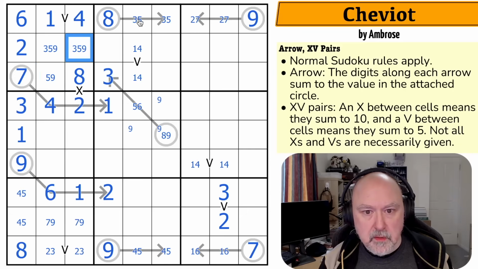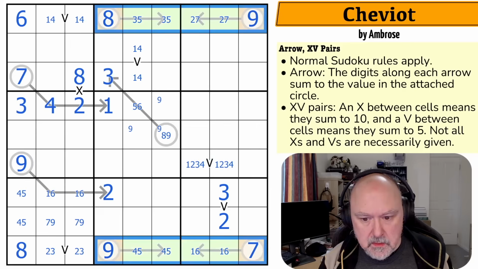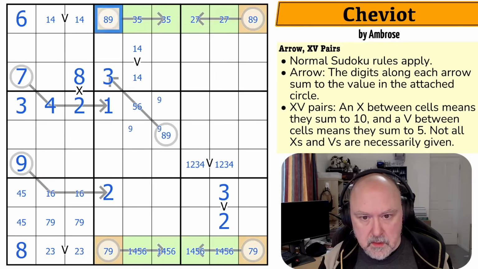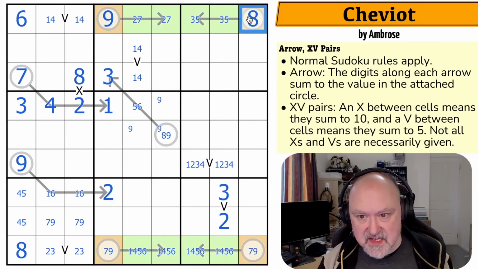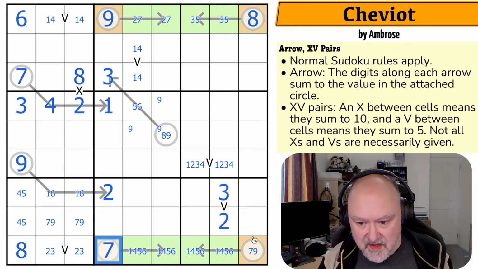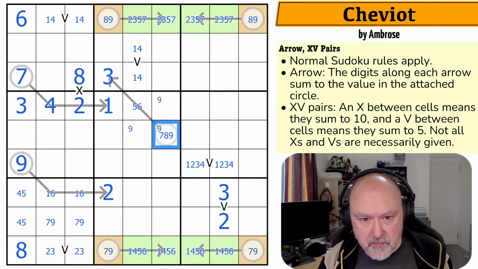Oh, I'm broken. I got this backwards. Yeah, when I did this, I removed the wrong one. 3, 5 comes out of there, and then 2, 7 comes out of there. And this is the 9, and this is the 8, and then this is the 7, and this is the 9. I removed the wrong one when I got the 3 here. Was that still correct? Was that 3 correct? I'm now second guessing myself.